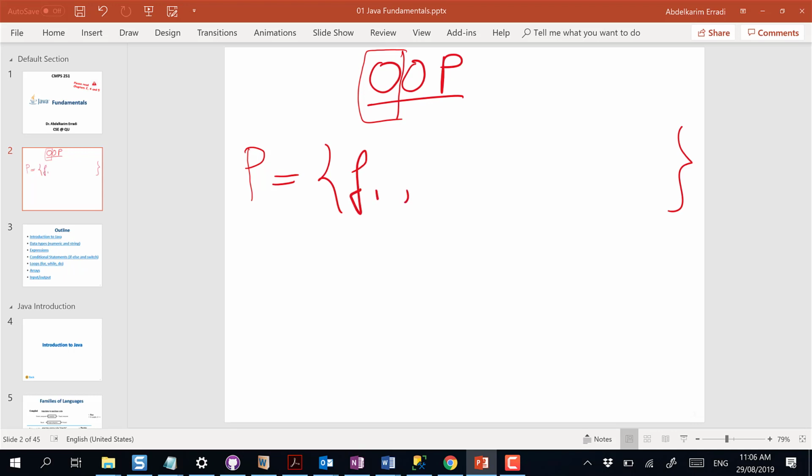So your program becomes a set of functions, function 1 to function n. And one of the lucky ones will be main, and the program will start running from there, and then the functions will be calling each other to achieve the functionality that the program is intending to deliver. So this is one way.